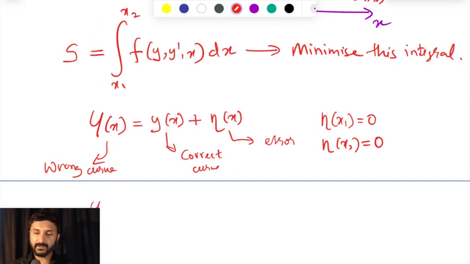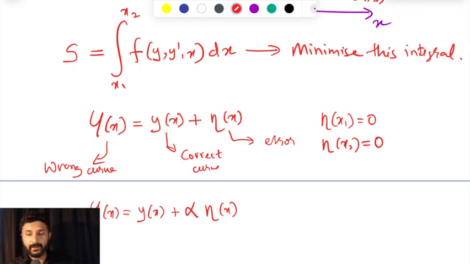And so we can modify this a bit by introducing a parameter which I will call alpha. What this does when I rewrite the wrong function in this way is that now a lot depends on what alpha is, right? If it turns out that alpha is large, then your wrong curve is very wrong, very different from the correct curve. Whereas if alpha has a small value, then your wrong curve is pretty close to the correct one, and if alpha happens to be 0, then the wrong curve becomes exactly the right curve.